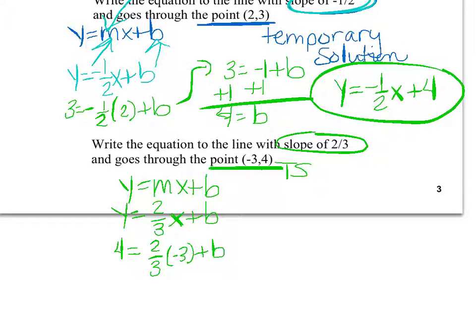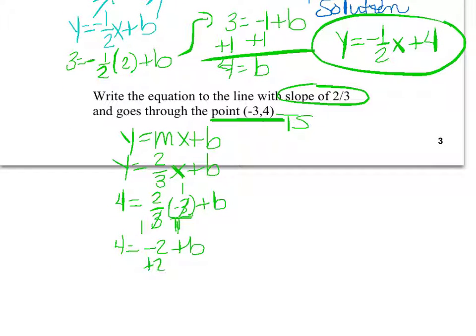Since slopes are fractions, you're going to be dealing a lot with fractions, so let's talk about this. To do my math here with the 2/3 and the negative 3, one of the things I'm going to do is make this a fraction. That way I can see what's on top and what's on bottom, and I can deal with them appropriately. I have a 3 on bottom and a 3 on top. They cancel each other out. Now notice I replaced them with 1, so that helps with our math. So now I have 4 equals 2 times negative 1, which is negative 2, plus b.